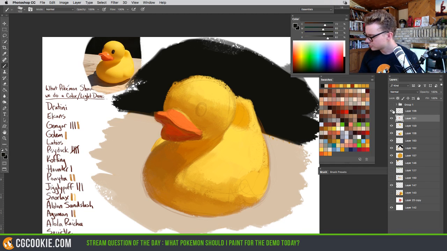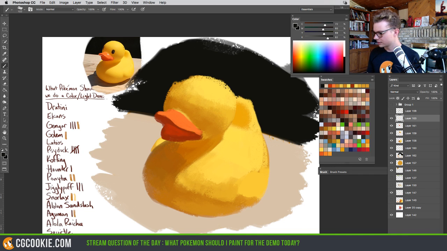Okay, so yeah, on the inside of our beak, oh, and I'm going to turn off that line art layer. We're at the point where we don't need the line art anymore. I always talk about how your line art should act as a guide, but then you should get to a point in your piece where you don't need it anymore. The values read very strong, where the line art almost becomes more of a distraction.